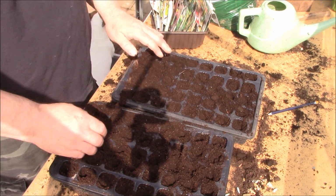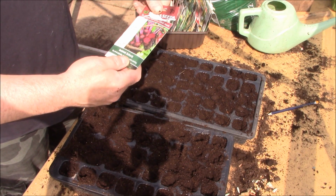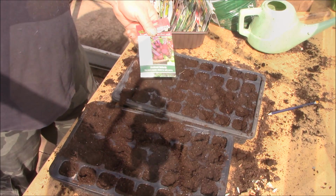So I'm going to do exactly the same in this one now with these Bolthardy type from King Seeds. But that's basically what we need to be doing for beetroot at this time of year.